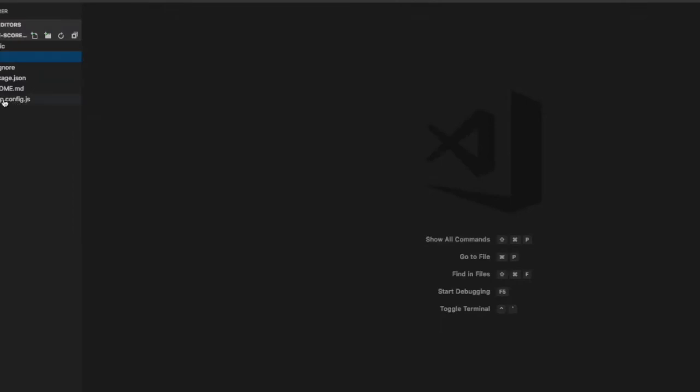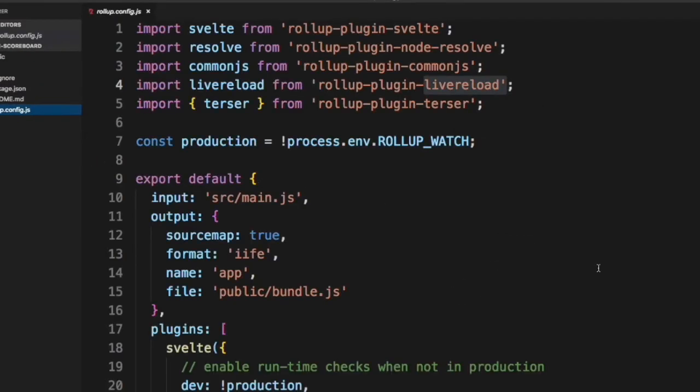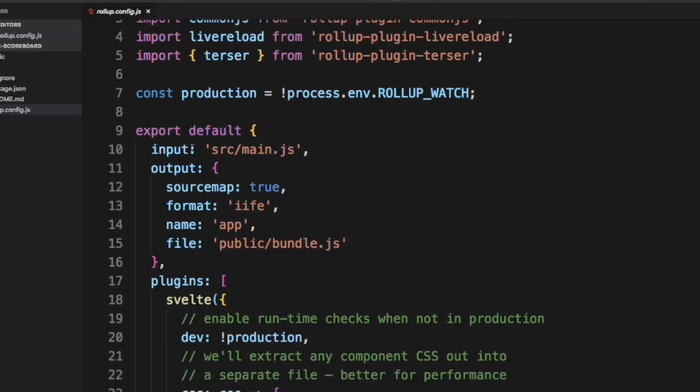But before we start, we have some files to go over, starting with the rollup config. The rollup config bundler is similar to Webpack. It can be used with import syntax, so we can create a component-based application. This is the config, and there are some options here we can input, which is going to be the main.js in the source folder. The output is going to be public, and it's going to be bundle.js.